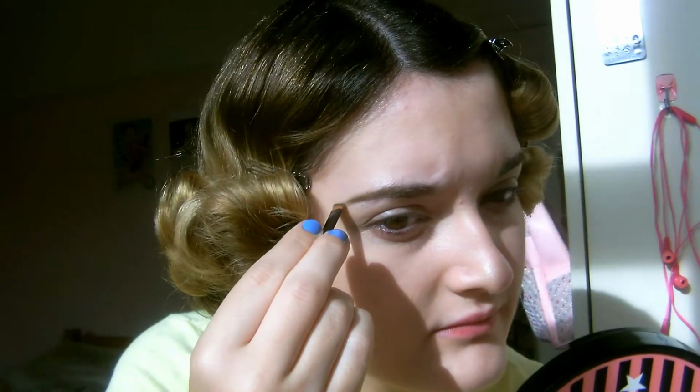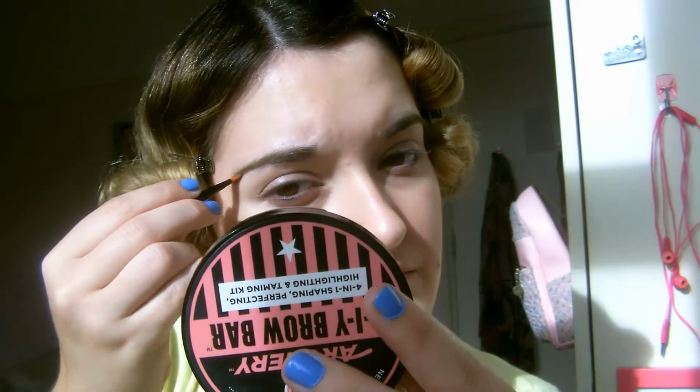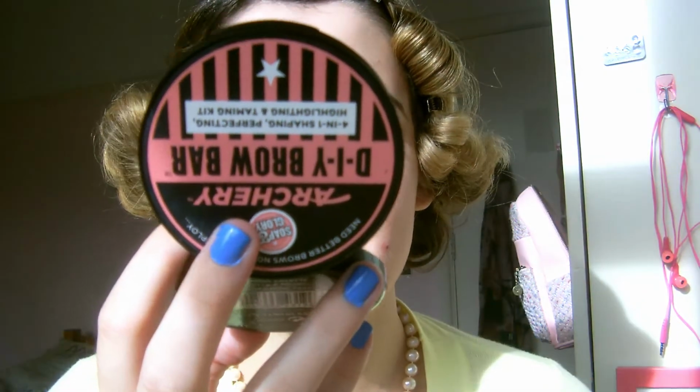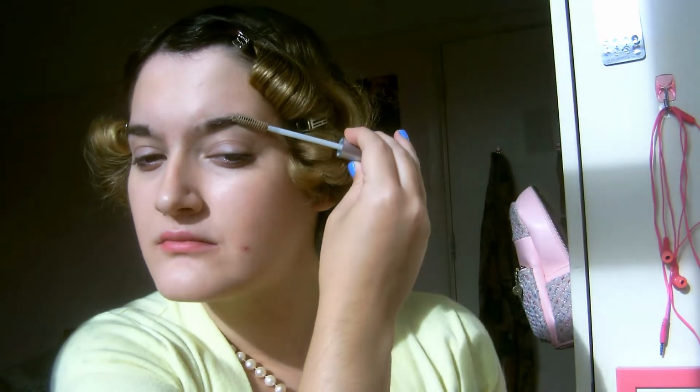This is the Soap & Glory DIY Brow Bar. It is the only eyebrow product that I own, and I really like it. So I use the small angled brush to draw on longer tails to my eyebrows. They're never really even, but no one really notices. And then I use a clear mascara to keep the rest of the eyebrow hairs carefully in place.